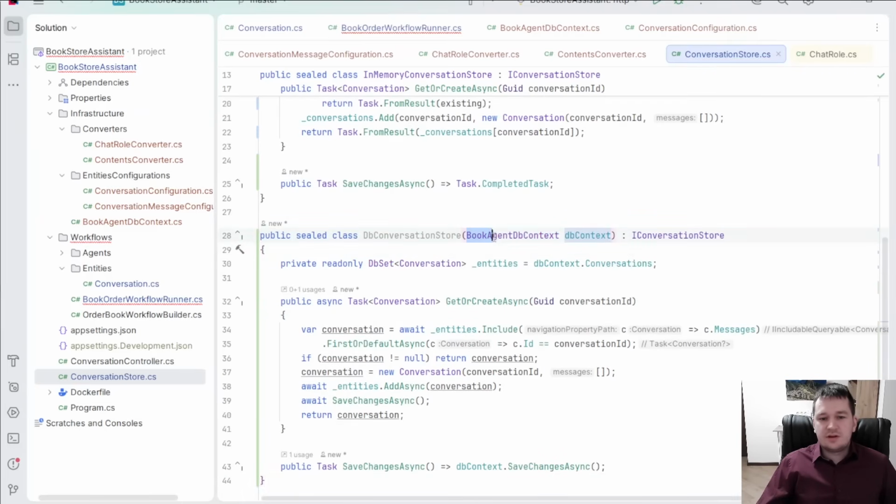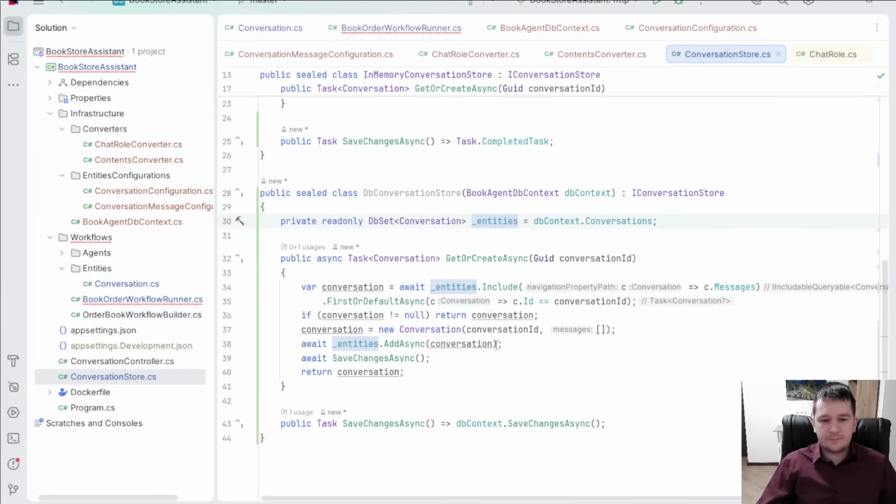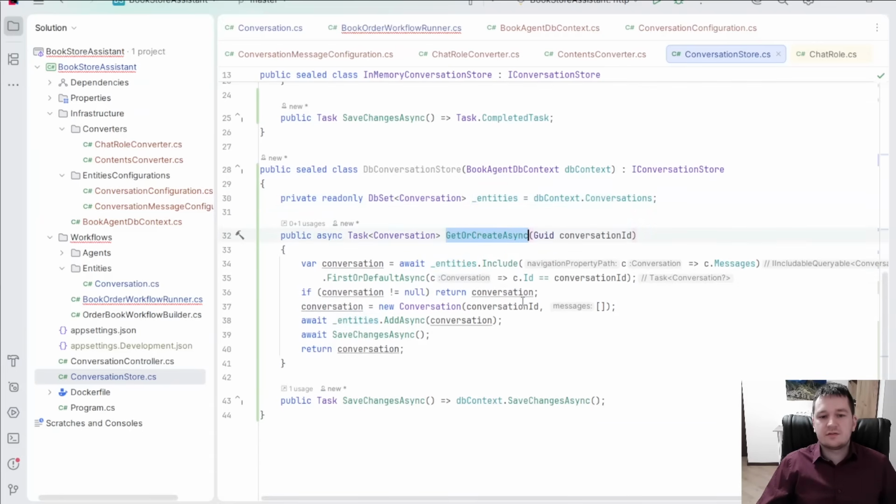We need to inject the BookAgentDbContext here and fetch the conversation DbSet from the DB context to use it for querying. In this GetOrCreateAsync method, we are fetching the conversation by ID and including all messages which are connected to this conversation.